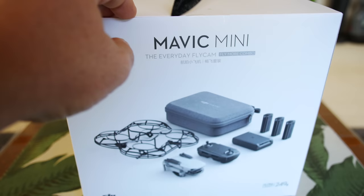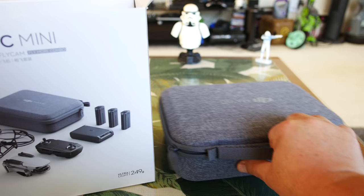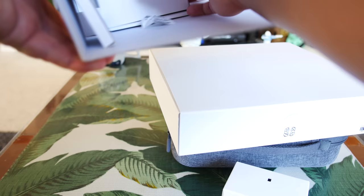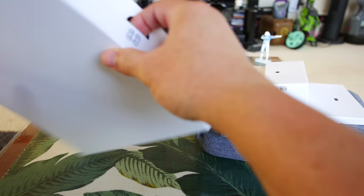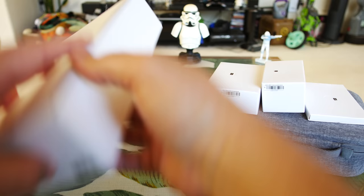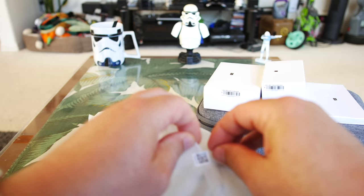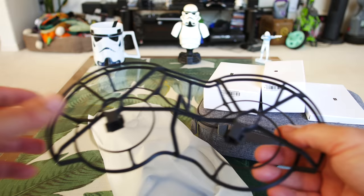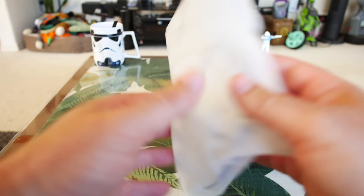Proceeding to open this up — I want to see the case. Nice, awesome looking case. We have propeller guards, three batteries, a multi-charger, other accessories, and that's everything in the box. Let's start with some of the other boxes first and then get to the drone and bag. So opening the propeller guards — they actually encompass the entire propeller and motor in a 360 degree cage. That's incredible. We'll put those on in just a second and I'll show you how they go on.